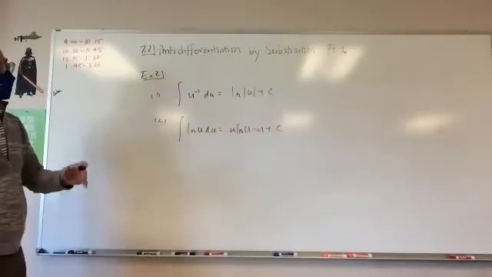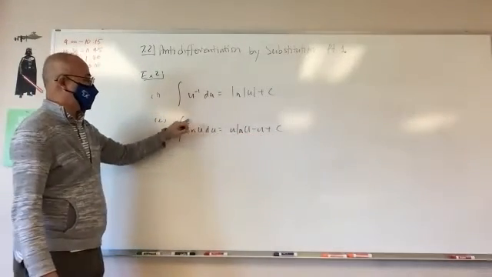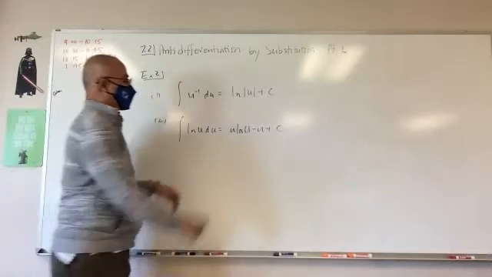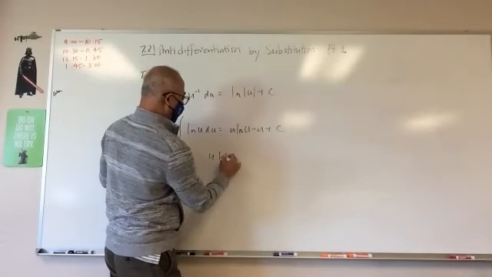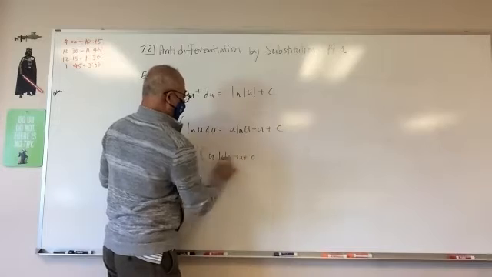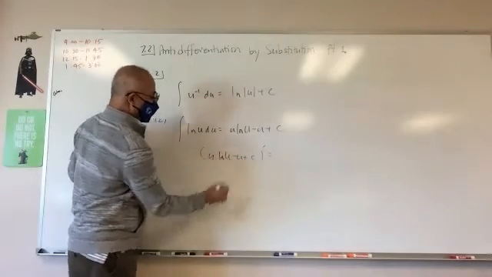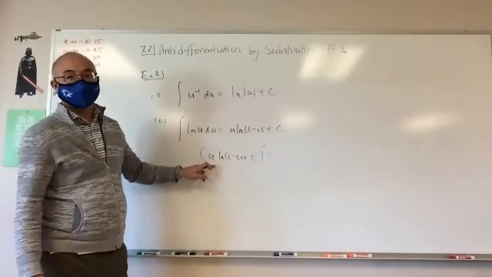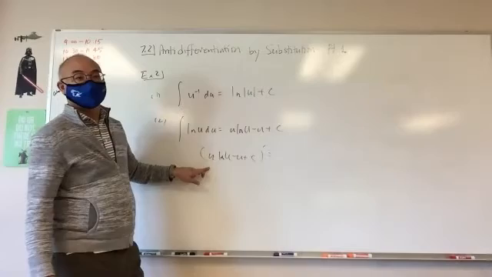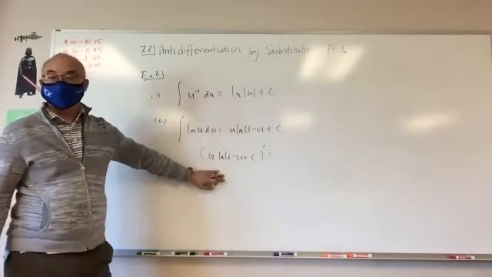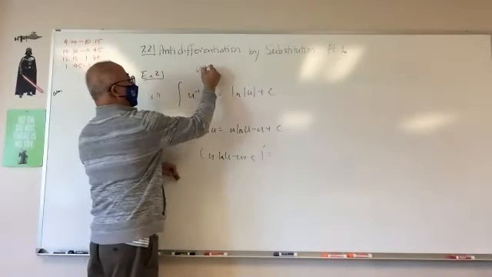Now it's a little more complicated. Again, I'm going to take the derivative of this side to see if I come up with this guy. So if I take the derivative of this guy, I get u. Well, we'll write this out. Taking the derivative of this, what am I going to use here to differentiate this? It's going to be the product rule, right? Remember way back when we did this?